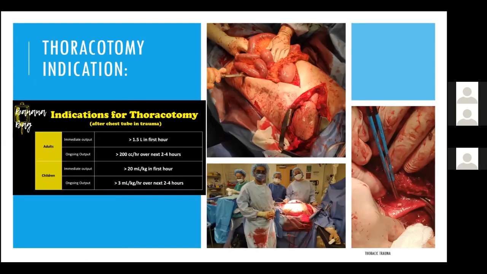Thoracotomy has two indications. One, if you have a massive hemothorax and an unstable patient. Unstable patient does not mean you need to do a thoracotomy just for blood. You would like to clamp the aorta to perfuse the heart and the lung. In this case, I remember this patient, he had intra-abdominal bleeding, but we went for thoracotomy not because of a hemothorax, but because we needed to perfuse the lung and heart. He is a fortunate guy, and I think he also had a stab from the flank that hit the stomach, the small bowel, and also the aorta. So for the indication for thoracotomy, as we mentioned, it depends on the amount of fluid.